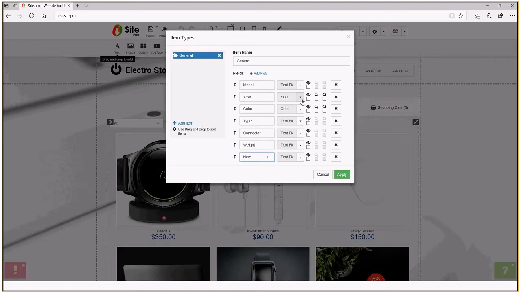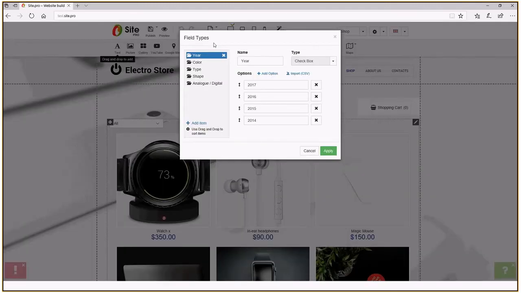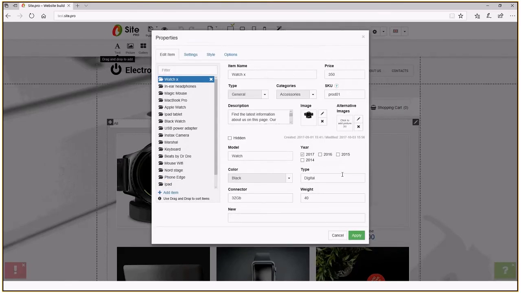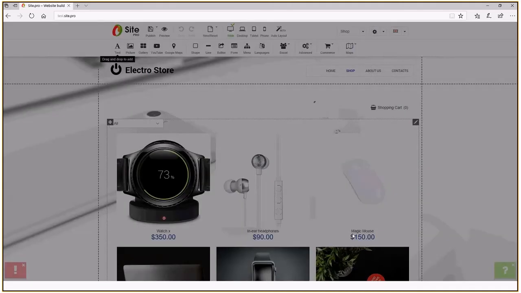We need to select the type for our attribute. It can be one of these types of field. And don't forget to add values for your attributes. Click apply, and your item has this amount of attributes. It can be any amount, as I said before. We don't limit you. You can describe your selling items in the best way. Just click apply, and your attributes appear here in this list, and of course on the website on the items page. Click apply, and this is all.